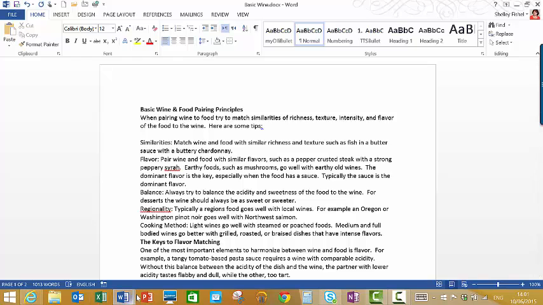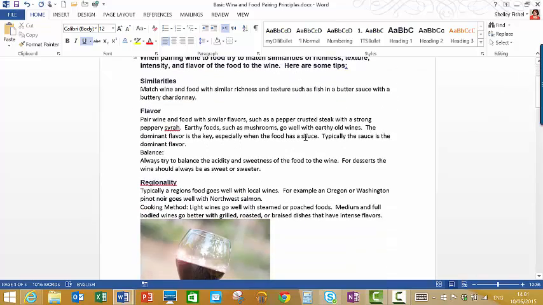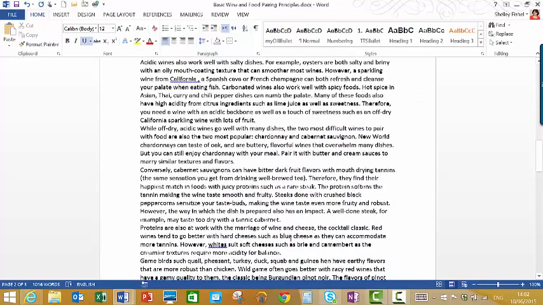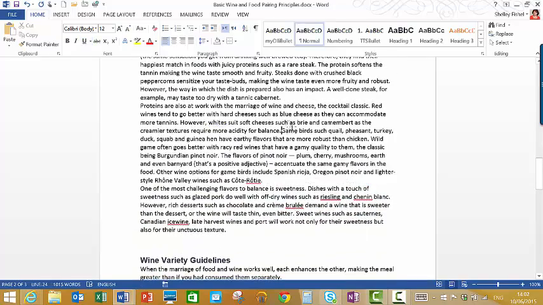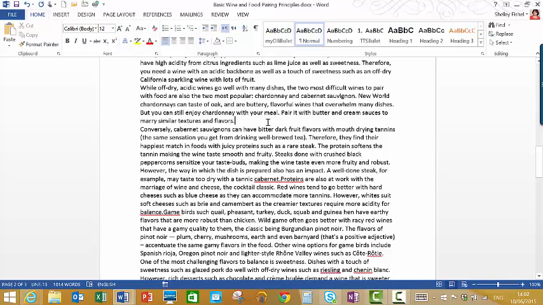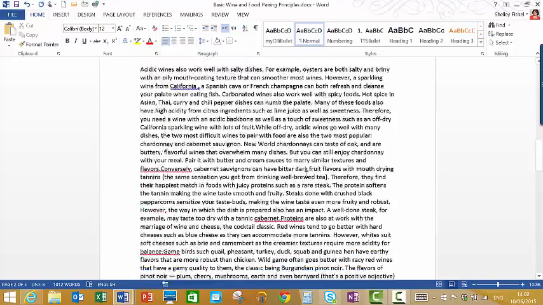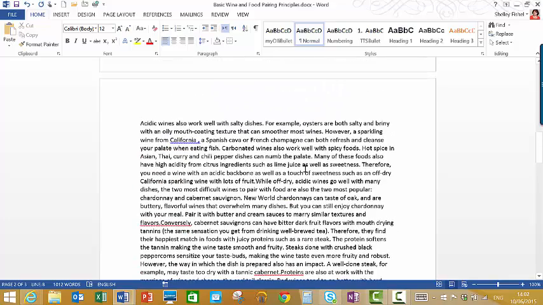And I've also got another copy of the same article which I have styled. So this article has a title, it has some headings, and it already looks a whole lot better. It's not quite there yet because I've got these long run together paragraphs of text, and I'm going to make it look even worse by bringing these all into one extremely long paragraph. And I'm sure you'll agree with me that that is actually really difficult to read, and if I was faced with something like that, my own instinct would be to run a mile. I wouldn't want to read that at all.